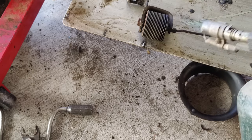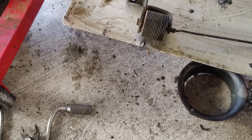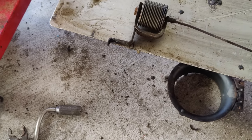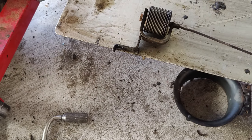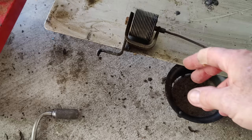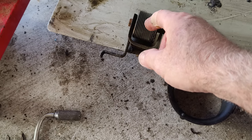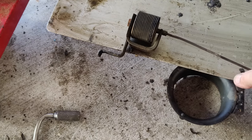We would use warm boiling water or something like that. Put it on our little hot plate on the stove and heat it up, and it would not open. So, how did that happen? I don't know, especially how this thing's engineered. Apparently, you can poke a hole in it, and if you poke a hole in it, it'll open. I'm not going to do that because it works.